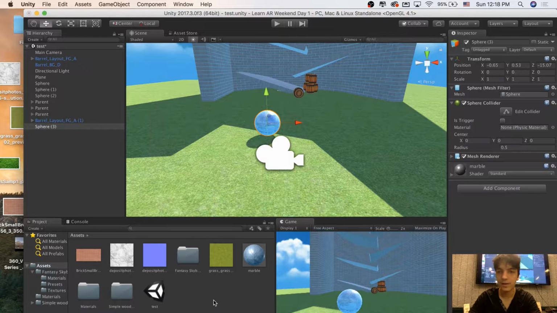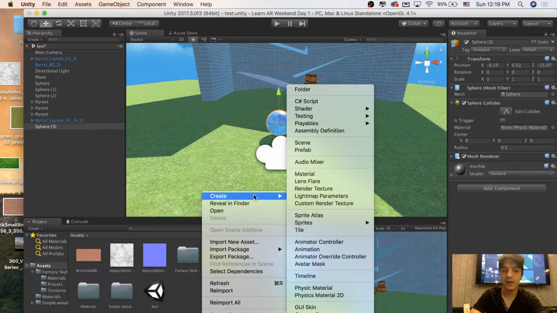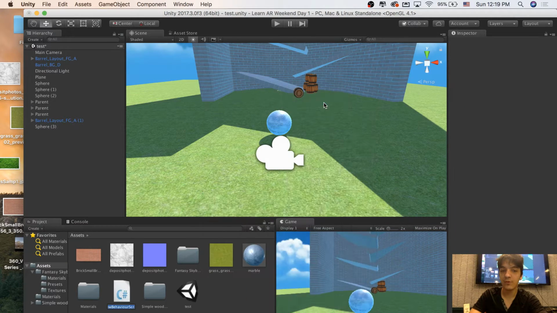Now, I've got that out of the way. I'm going to get back into the data types and what the major ones are. But we can go ahead and make our first script. The way we're going to do that is you're going to right-click in your project to add a new asset. We're going to right-click, Create, and then right here at the top it should be C# script.